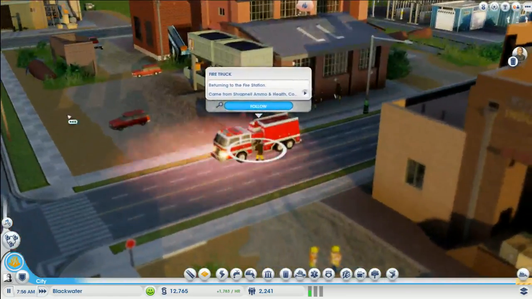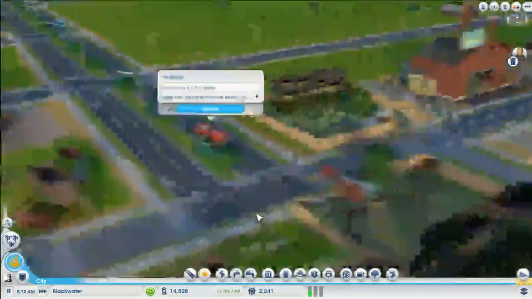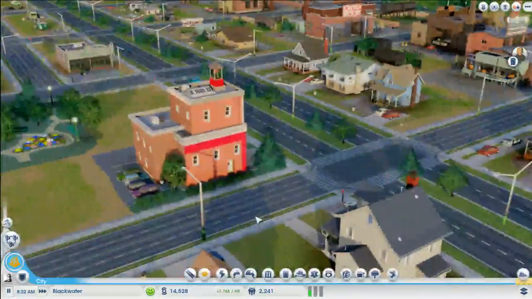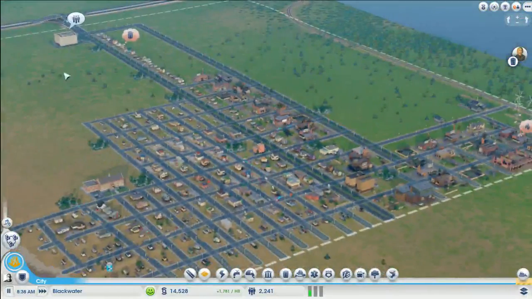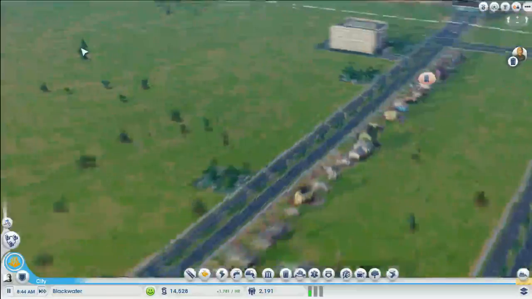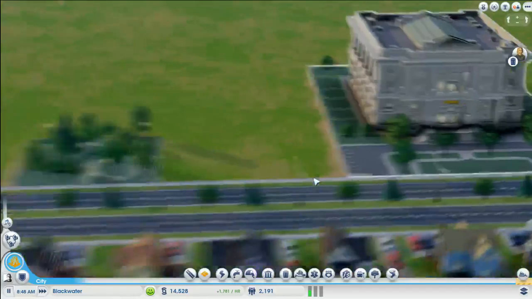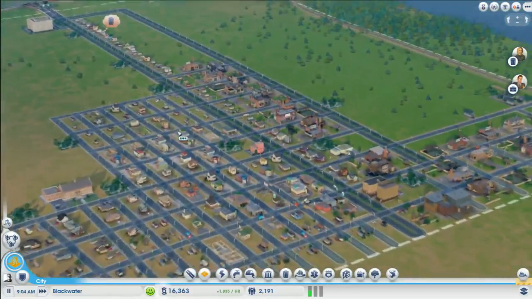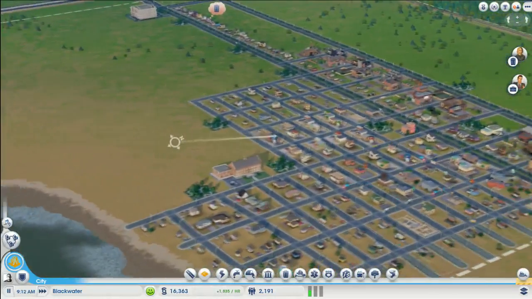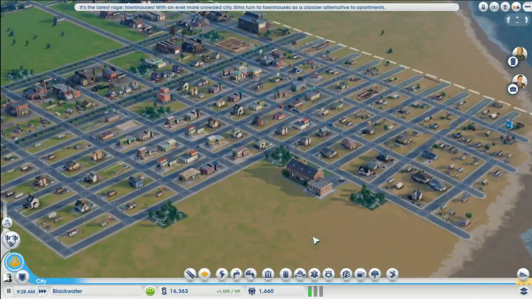Here, we'll follow this fire truck for a little bit. Look at him go! That was that. Okay. What's up, City Hall? If you get us up to, we'll be able to incorporate ourselves as a small city. I thought we were at that. 21-9. Okay. We're down to it on our timing here, but maybe I can do it.